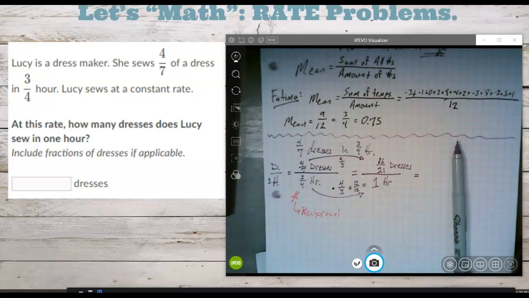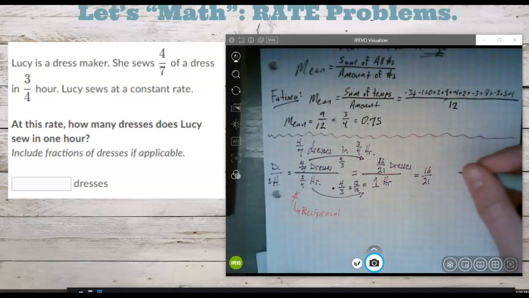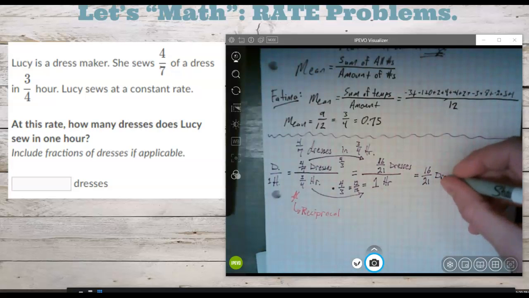Anyone do this in your calculator? 16 divided by 21? It might come out alright. No, it doesn't. I'm using my computer calculator and it doesn't seem to come out okay. It's bad. Can you turn the brightness down? There, I think it's working now. That's what I got on my thing too. So we would probably just leave it as 16 over 21, unless there's anything we could divide that by. But then we're going to label it dresses.